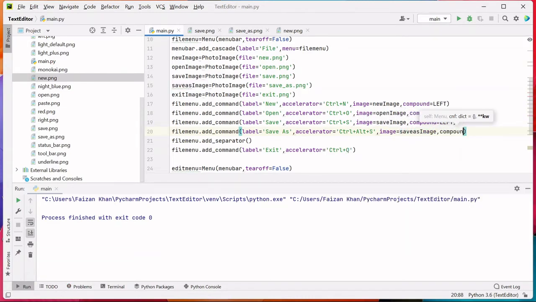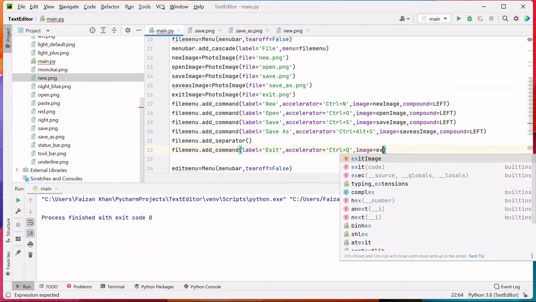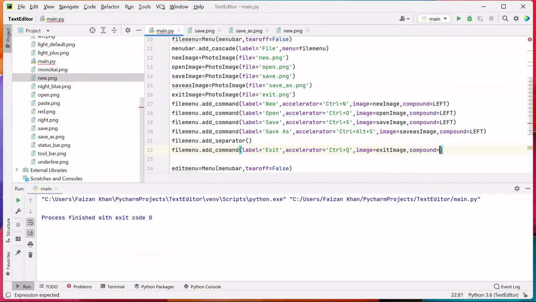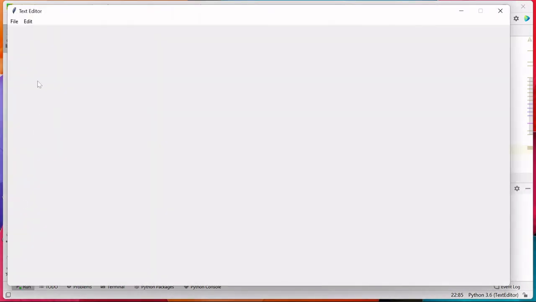Compound would be left. Then the last one, image would be exit image, compound would be left. Now if I run it, if I go to file, you can see all the images are successfully attached with these names, right? So I hope this is clear to you.